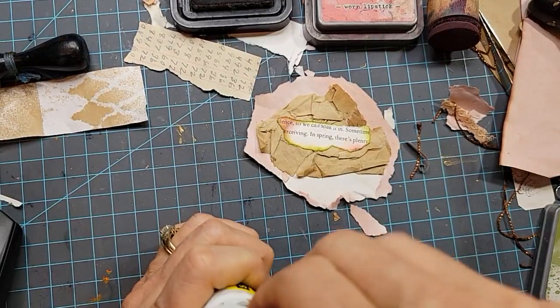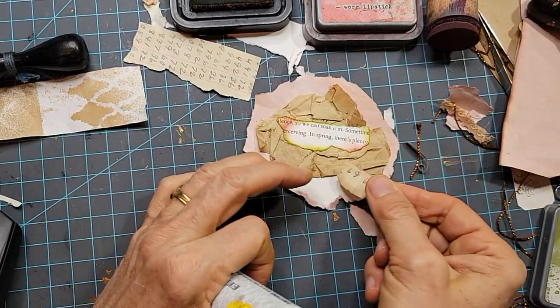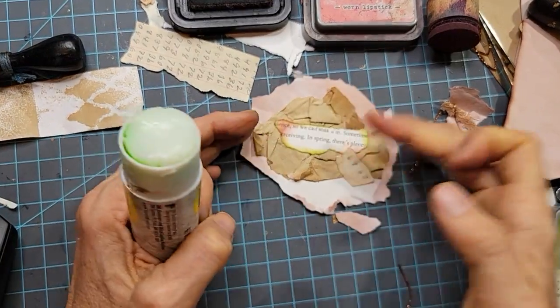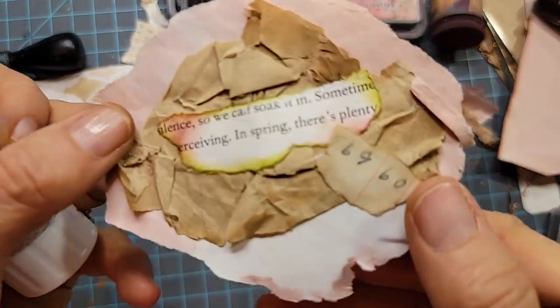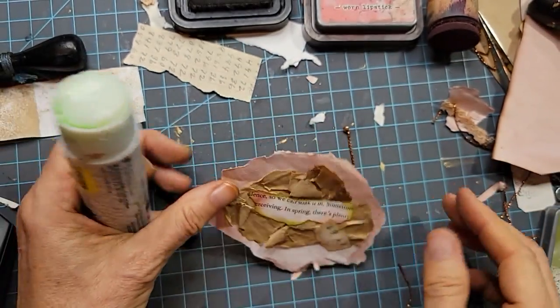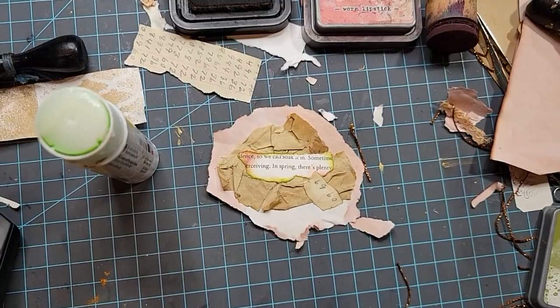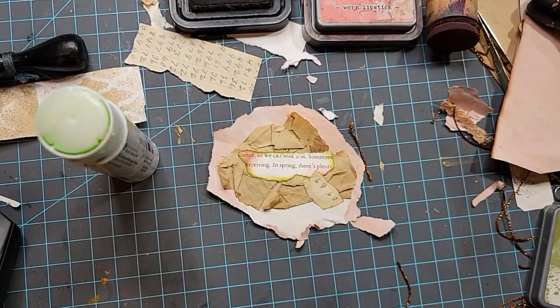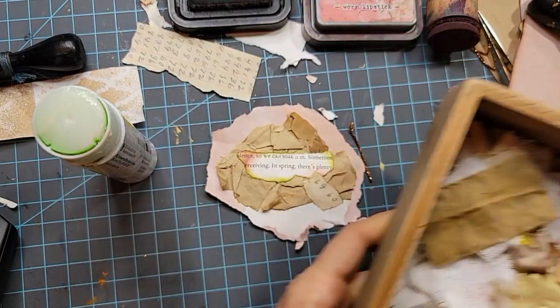All right, and we may have to... Okay. There's something about touching the different pieces. See, it touches this piece, and this piece. Kind of pulls it all together. Now let's go look for some weird stuff that we don't normally use. What's in there? Let's look in here. What's this?